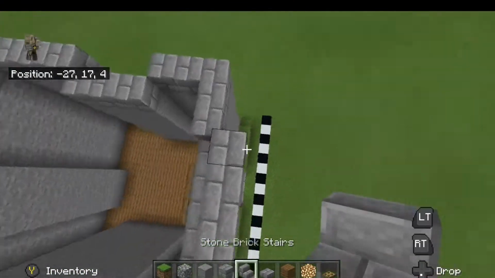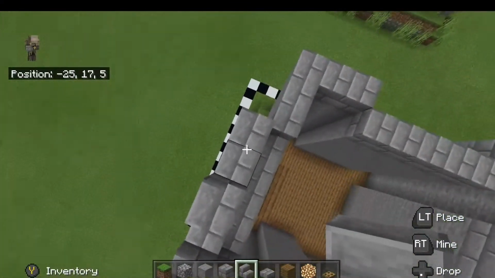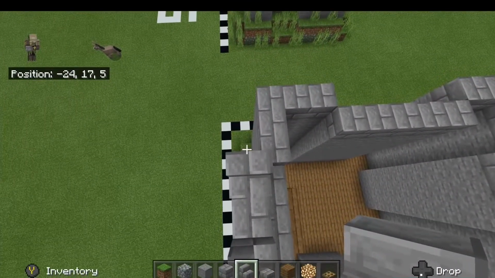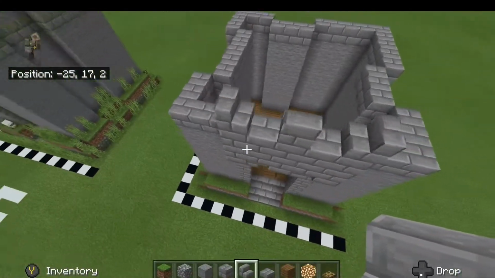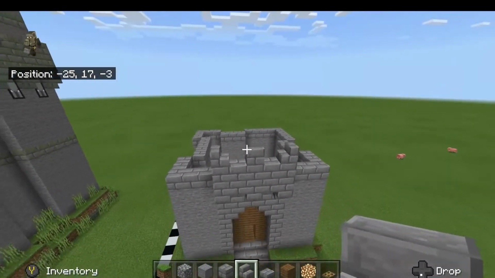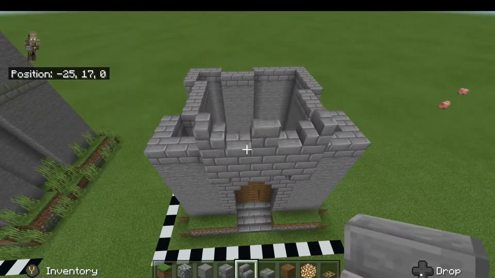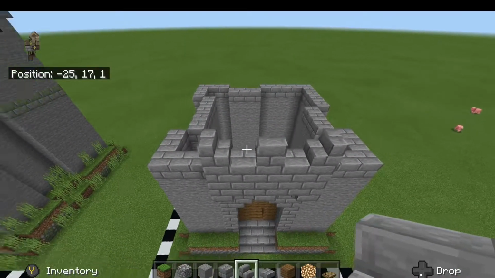What I've done on the other side there is making it so the back of the stairs face to the outside, so the one on the left side faces out to the left or to the right, depending on which way you're looking at it, of course. But you can see here what I've done and follow that for yourself.